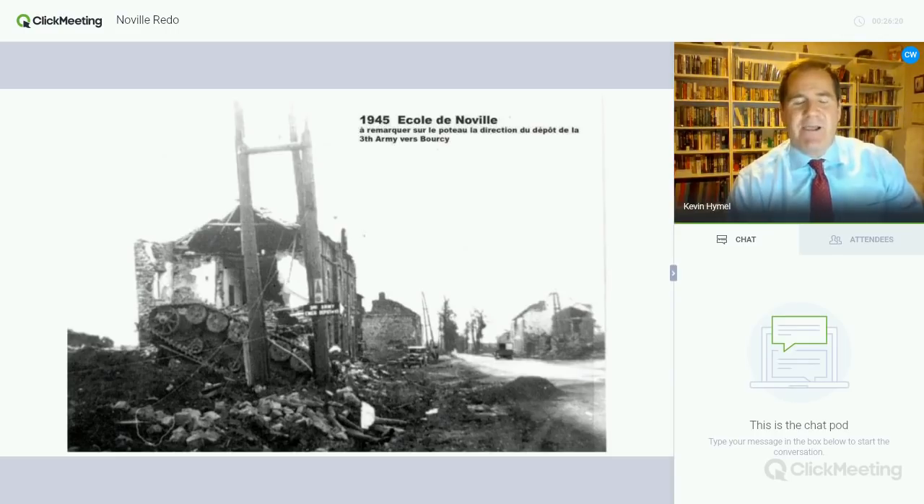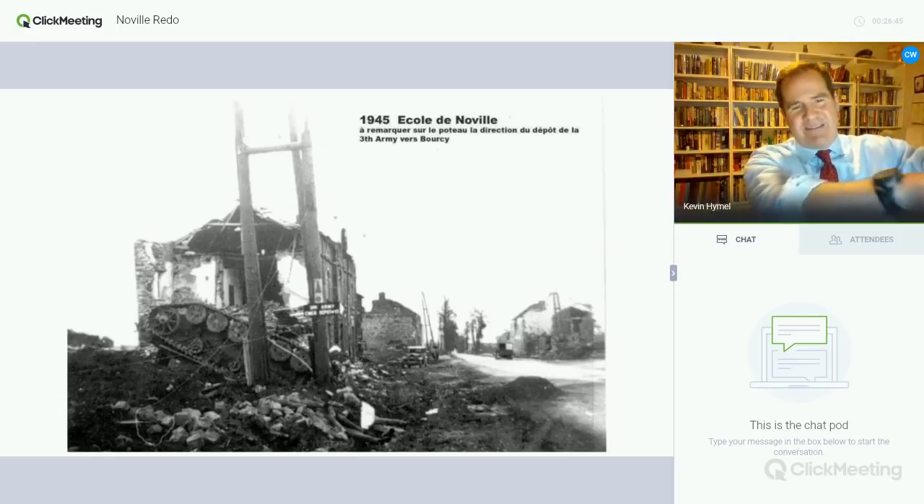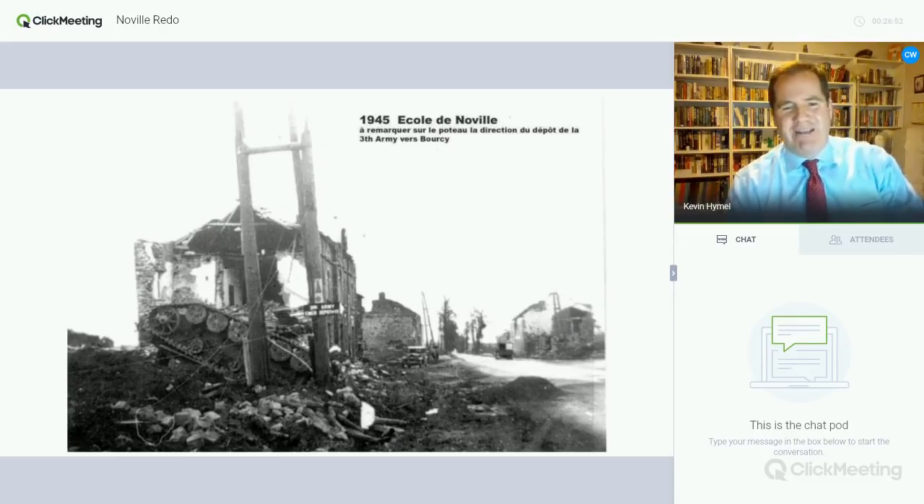People start getting out of their vehicles trying to figure out what's wrong, and officers are trying to get them back in. You have 101st Airborne guys in the confusion getting into tanks, either driving them or working as loaders for the guns — anything to get the column moving. As they push south, a German machine gun opens up from the fog; two tanks take off through the fog and knock it out. But two German tanks had already penetrated through the line and blocked the column. In the middle of all the fog, there's a huge fireball as an American tank is hit. A bit of confusion ensues, but the column pushes south.